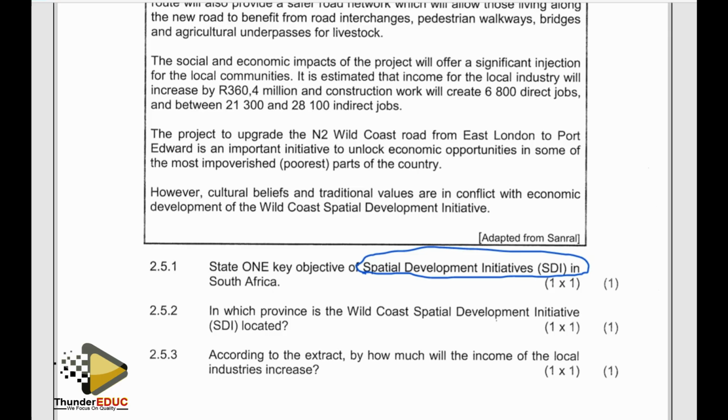The government seeks to develop such undeveloped areas by introducing infrastructure and trying to introduce industrial activities in such areas, so that at least they also catch up with the level of development of the rest of the country. That is basically a spatial development initiative. Targeting those areas which are poorly developed, the government introduces infrastructure, tries to lure investors in such areas, so that those areas will benefit also.